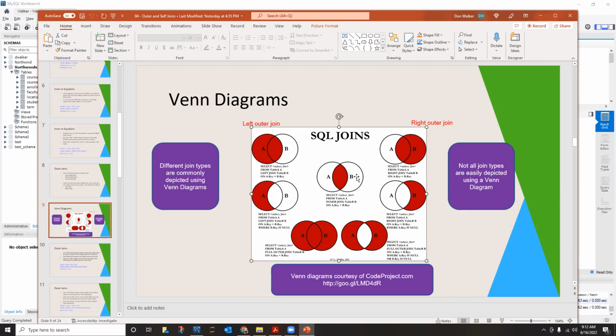And that's why the left and right outer join matters, because it is literally the left and right table that is mentioned in that join. So that's an inner join, that Venn diagram right in the middle. And then you've got left outer joins and right outer joins in the upper left and upper right hand corners. So we are going to have some examples of those outer joins.